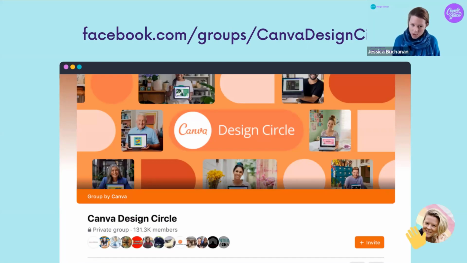And then for more tips and tricks, this is a broader community, not just for teachers, but just for Canva lovers in general, the Canva Design Circle. facebook.com/groups/Canva Design Circle is the place to go if you want to get more tips and tricks from the wider community. A lot of people there share their designs to get feedback. They share what they've created on mobile. What I see created on there is really inspiring. I'm always impressed with the people's standard and creativity and ingenuity with what they create in Canva. So some impressive stuff in there with over 130,000 members now. So definitely one to join for free.